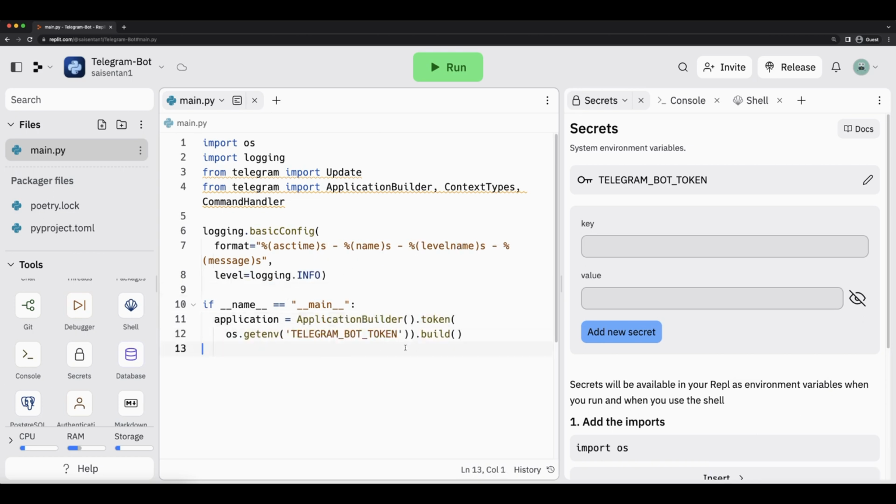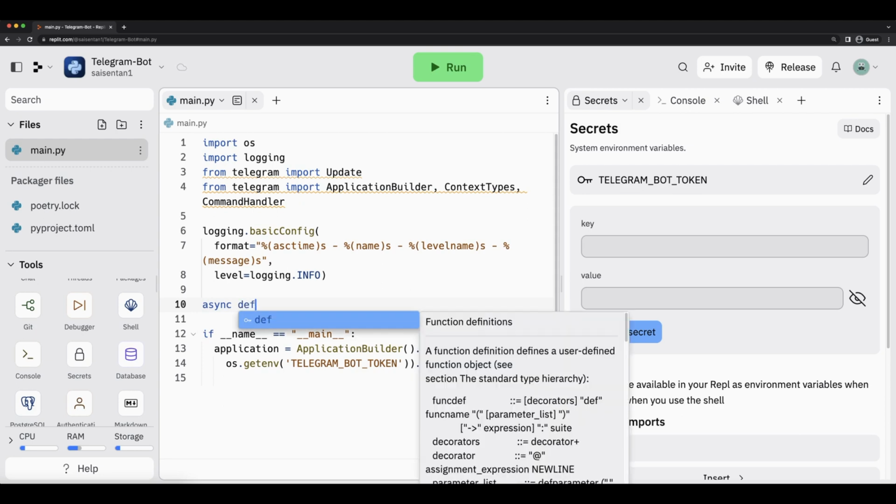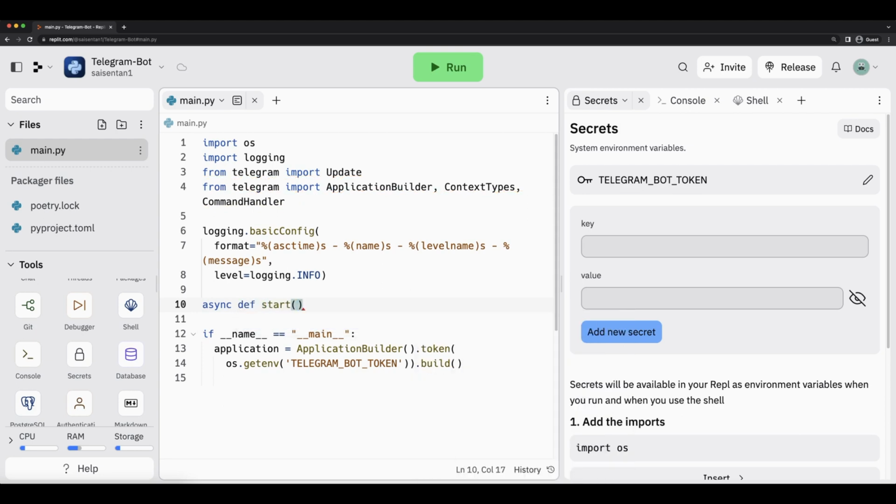Okay, so now that we have an application, we need to give it some commands. We'll create a hello world command that essentially will just return some text when somebody sends the start command. Okay, so as for the context, it essentially contains information from the Python Telegram bot, the underlying components that the application builder has kind of taken care of for us.